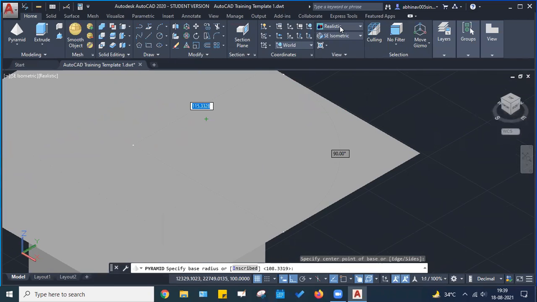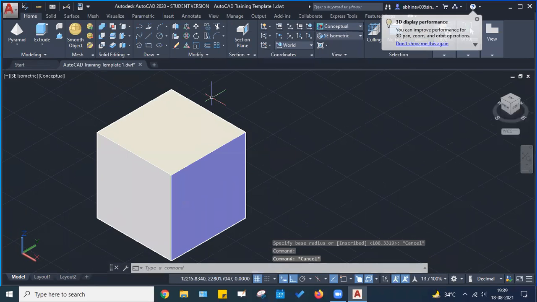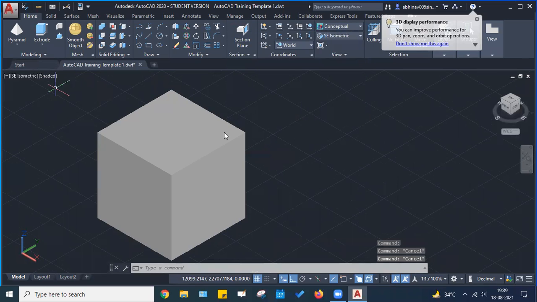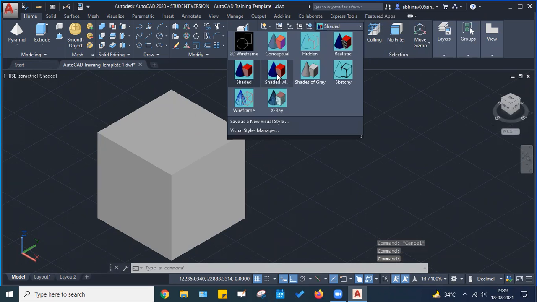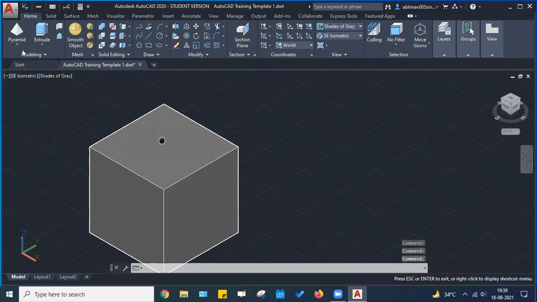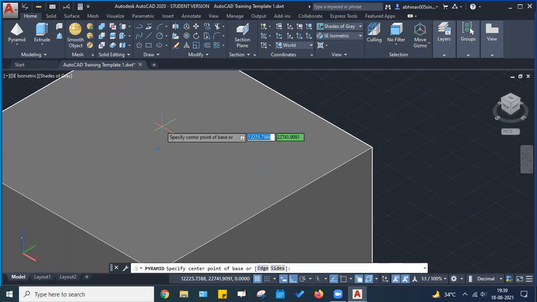If I don't like this realistic, I can go to conceptual as well. And from there I can work on this. Otherwise, this shaded is also not shaded, I think. Yeah, this one is also good. Shades of gray. So I'll go to pyramid, select the center. Let's try again. Where is this center?